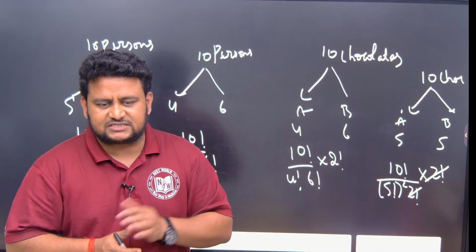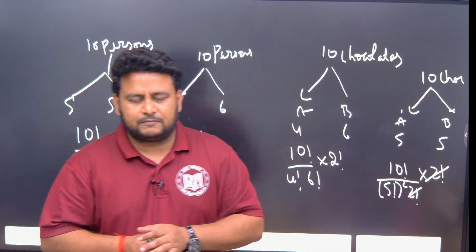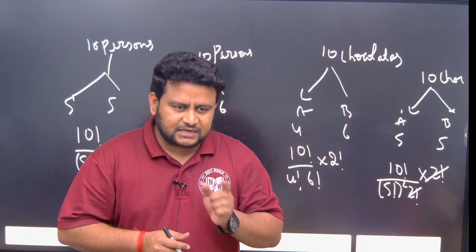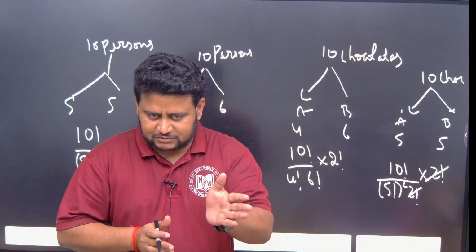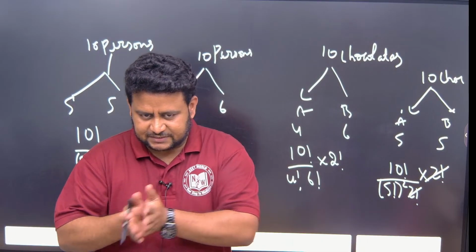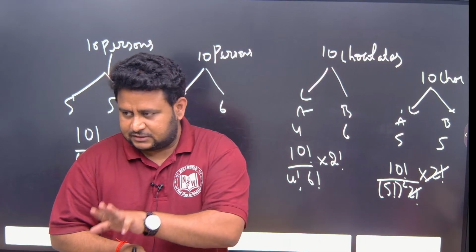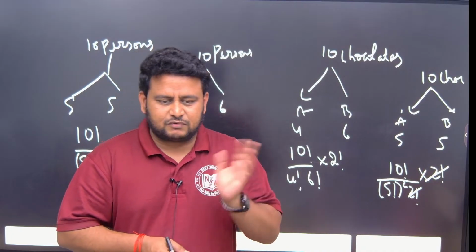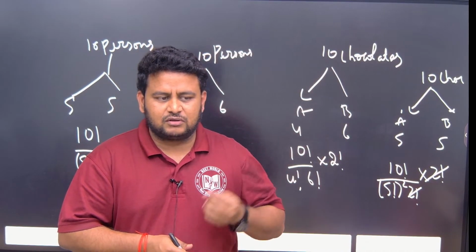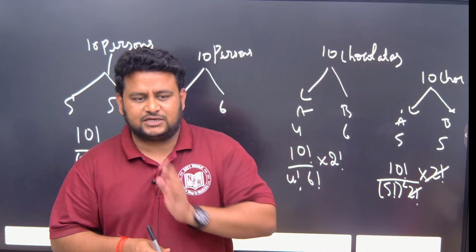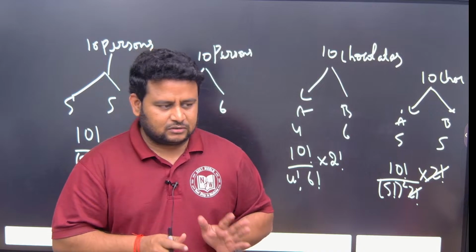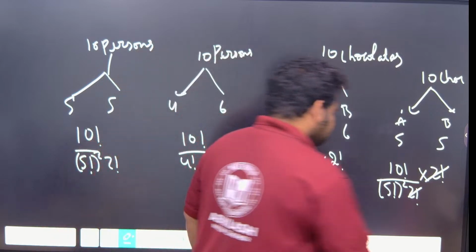But if it is n objects, r places, you will do what? n minus 1 P r minus 1 into, for 4 objects in 3 places, r places means 3 places, so 3 ones you will write. This is excluding 0. Including 0, I told in the previous class. Including 0 means same thing, but you have to remove the 0, that's all. Okay, these are the concepts we learned. Now let us proceed from here.